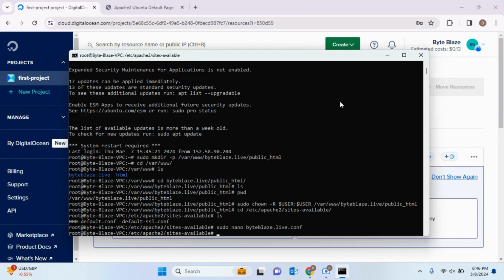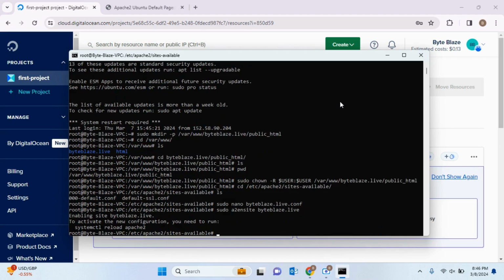So the virtual host is created. Now the next step is to activate, to enable this virtual host. For that we have to type the command sudo a2ensite, which is enable site, and then the name of the domain, and hit enter.